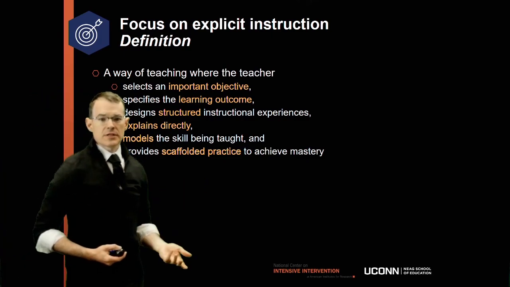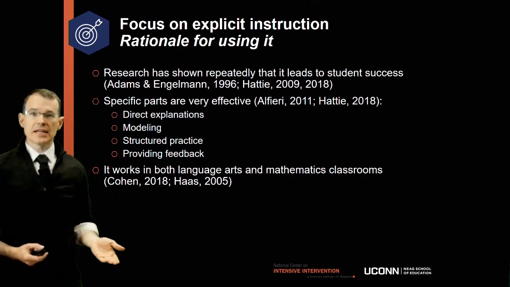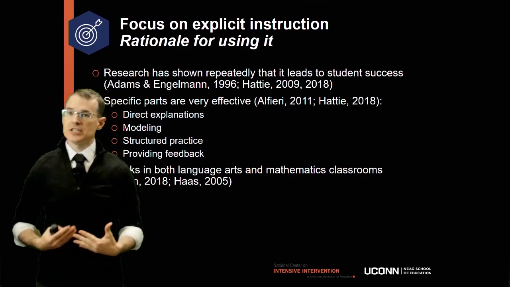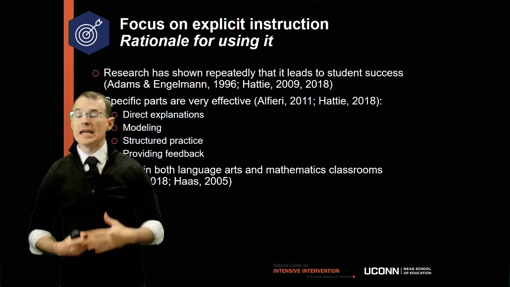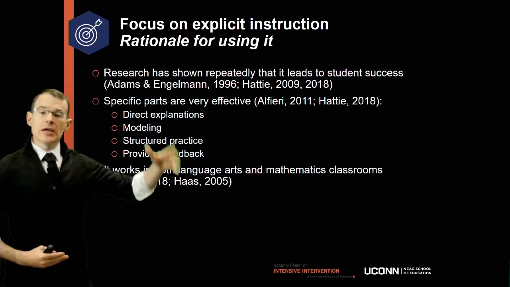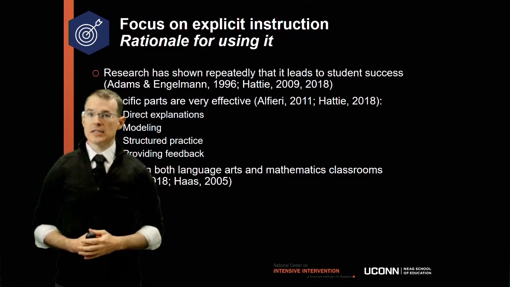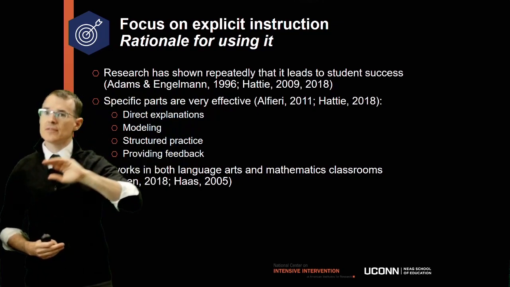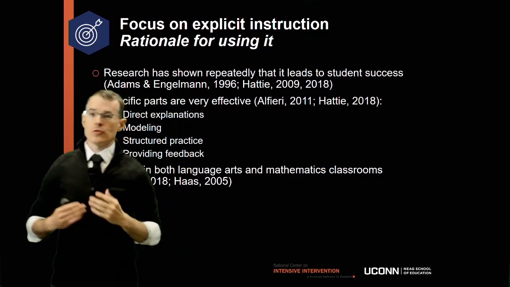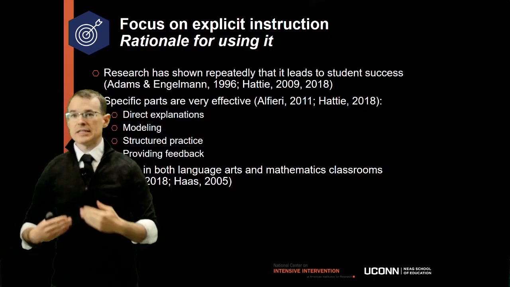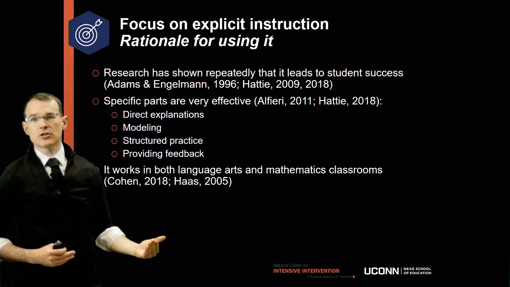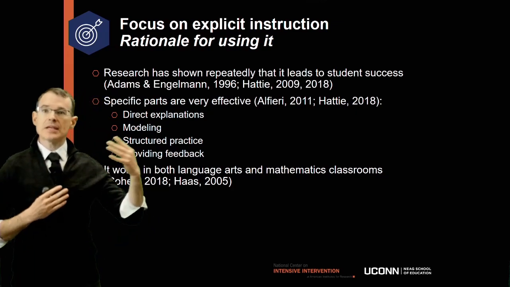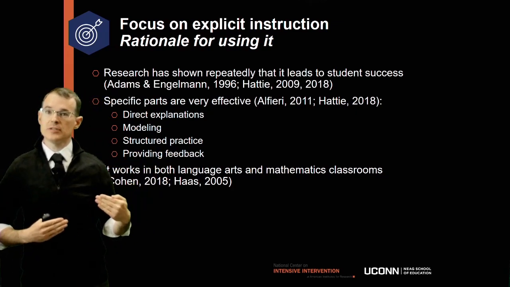Why use explicit instruction? The rationale for using it is that research has shown time and time again that this way of teaching that we'll describe to you in this module is highly effective. Here are references to several studies that have shown that to be the case. And you can see that's been shown since the 90s, and even from back in the 70s, when the first studies of what was called direct instruction, capital D, capital I, a program sometimes called DISTAR, now called Reading Mastery, were used to provide instruction to students in reading. It was highly effective in increasing students' reading achievement.